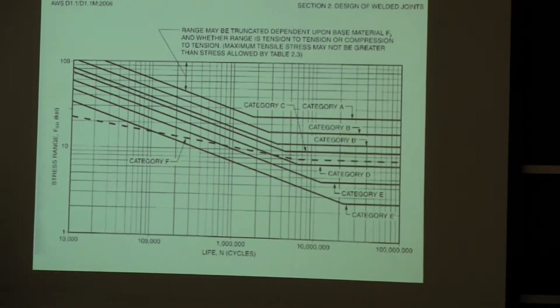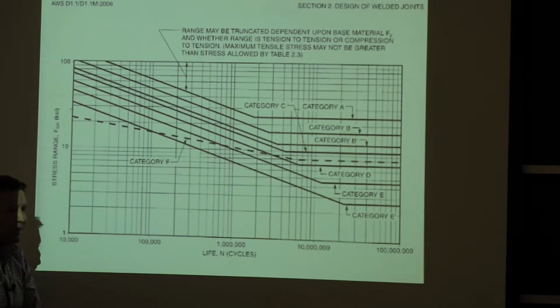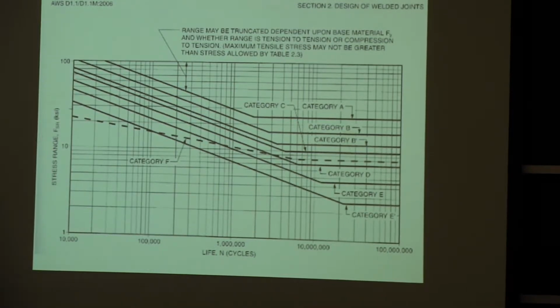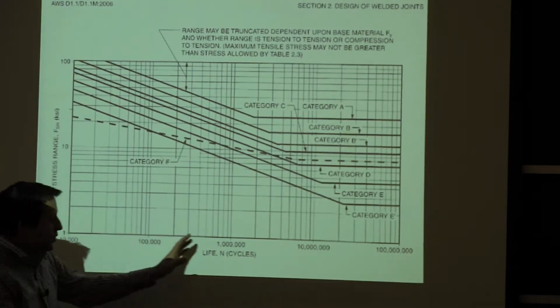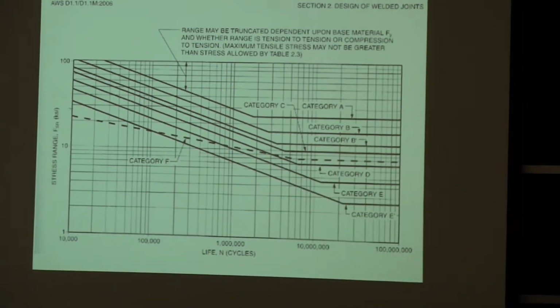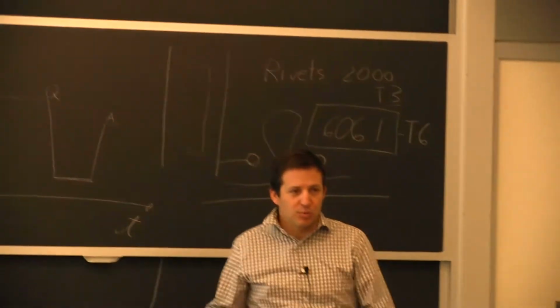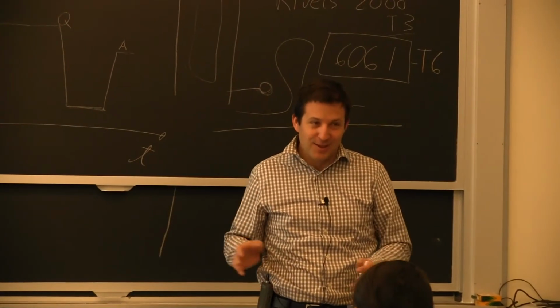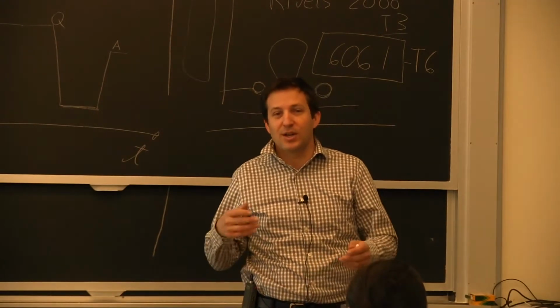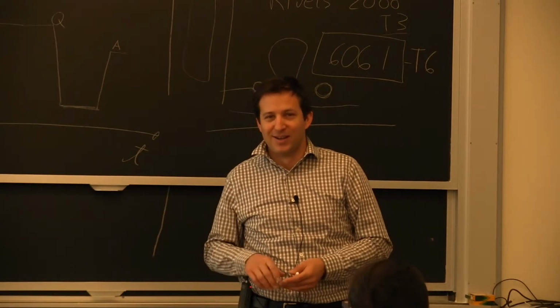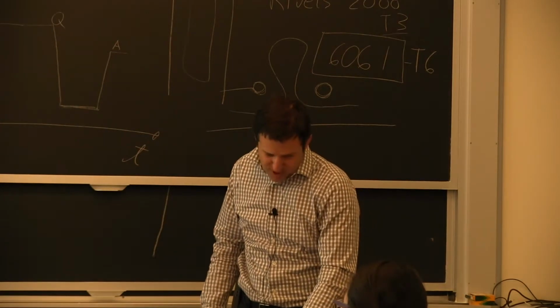So when I mentioned making decisions, if you're looking at a roof structure, how many times you're going to have a lot of snow, and how many times you're going to have wind effects, the uplift from wind and each way, is what allows you to decide how you're going to build the requirements. What sort of safety factor is it? 5, 3, 2 with respect to yield strength. But if it's welded, we're not talking about 20%. We're talking about factors of 2, 3, 4. It's something to keep in mind.